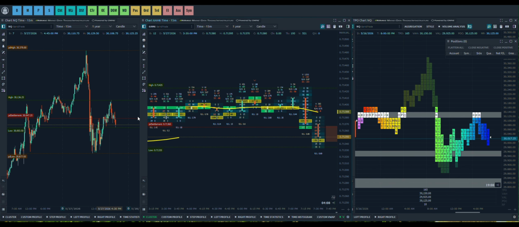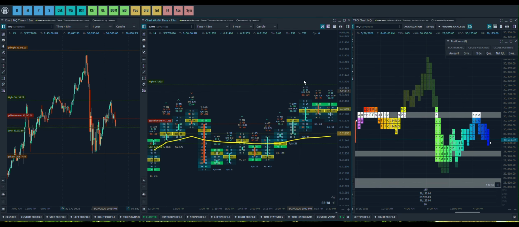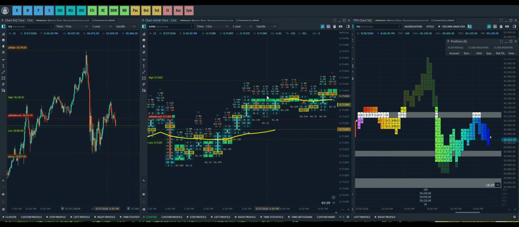In the recap of today, we did have price come to right here, which was the previous settlement of yesterday. So that's the goal I was looking for. I got into the market pretty late, wanted to track price into the previous settlement. I was in a drawdown for a little bit, was able to get out, get back in, and get that last push up, and that's how I ended up making my $519 for the day. The base hit that I wanted to make today was only $500.